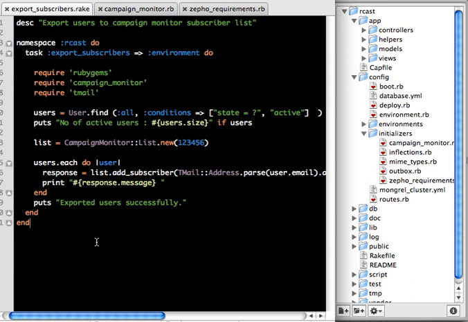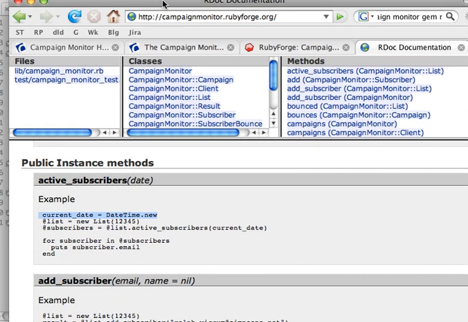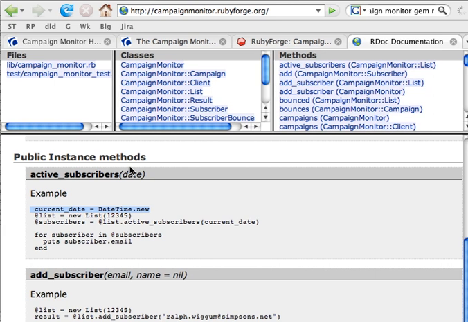So this rake task works, and I will include it in the download. And the thing you need to watch out for that could waste your time is this documentation here. If you do a DateTime.new and you do this, it will blow up. Instead, what you need to do is a Time.new, or you can use Rails 1.day.ago or 30.days.ago.